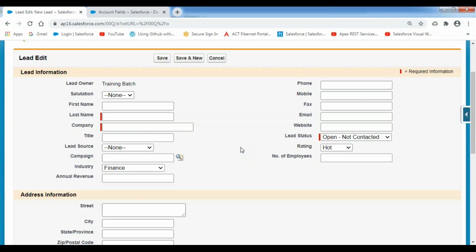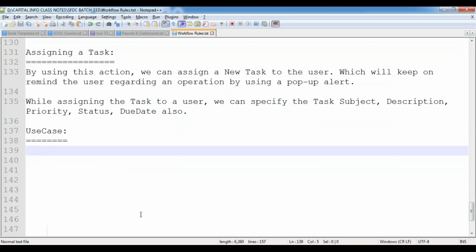Whenever we are capturing leads, a few people might be showing very much interest. They may be very much interested to buy our product. They are eagerly waiting to buy the products. So I want those kinds of customers. He is one of that kind of lead. He is ready to buy the product in bulk. So please contact this person on a high priority basis, in the morning first hours, and then convert him into a customer. So I want to assign the task over here. Then how can we do that? Now let's see.